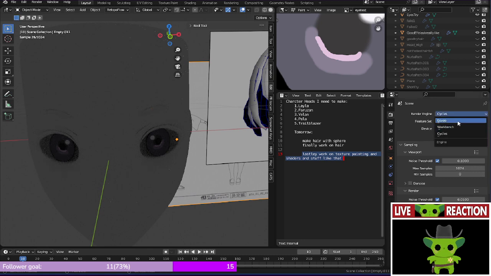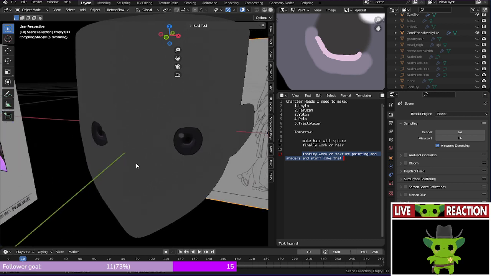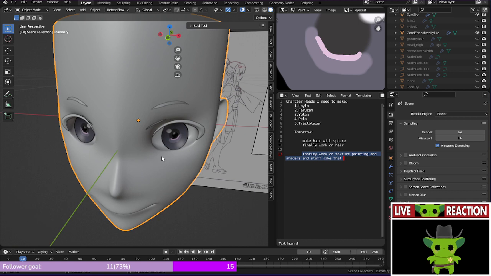So I mostly stick with Eevee because it's just the easiest thing to work with. But I'll have to see as well. They each have their pros and cons. I know they do.